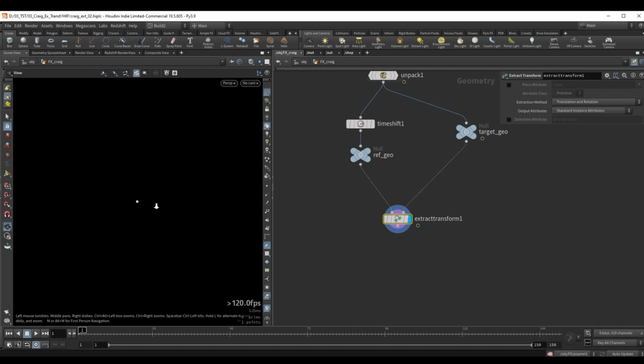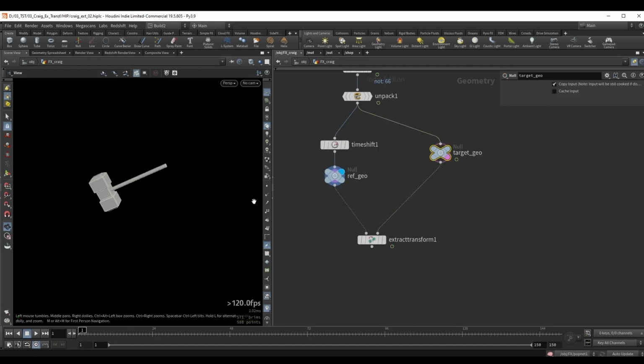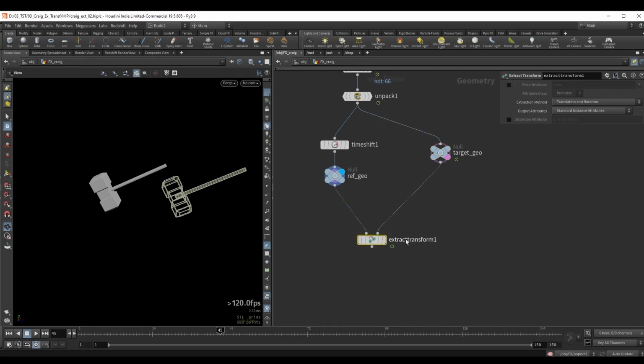And this point is now storing all of the transform data. In this case, if we look at the extraction method, we can see that it's extracting the translation and rotation. So if I scroll the timeline, we can see that this point starts to move, and essentially it's going to look at our reference geometry. So each frame, this will look at our reference geometry and our target geometry, and it's going to calculate for each frame the difference between the translation and the rotation of our moving geometry based on where our reference geometry is. So if I look at this point result now, we can see that it's roughly where our animated version is.